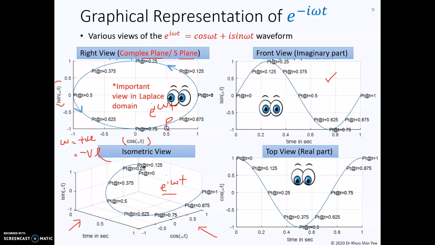So if you plot the exponential negative I omega t, you will find that the direction is different, like this, which is clockwise. So if you have an object rotating at 5 radians per second compared to negative 5 radians per second, you should know that for this negative frequency, it's just the opposite direction of rotation. So one is clockwise, another one is counterclockwise.